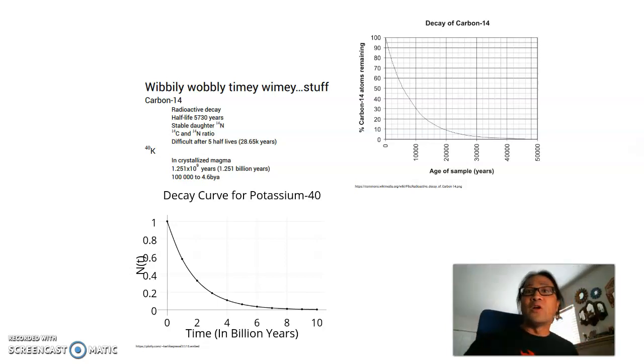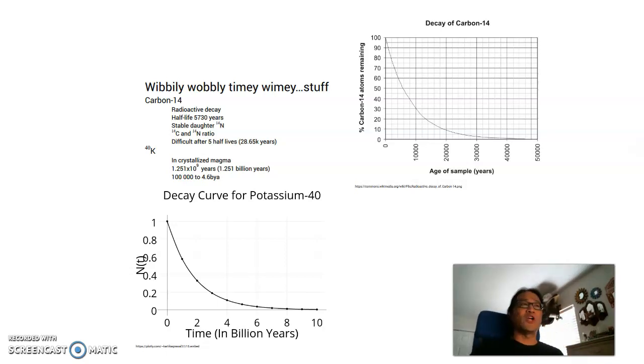Now, a lot of you have heard of the term carbon dating already, and what that is, you're taking a look at a specific radioisotope, carbon-14. Radioisotopes have a half-life, meaning it's the amount of time to lose half the mass of what you had originally. For example, if you had 1 kilogram of carbon-14, which is quite a lot, by the way, by the end of 5,730 years, which is the half-life of carbon-14, you'll only have half a kilogram.